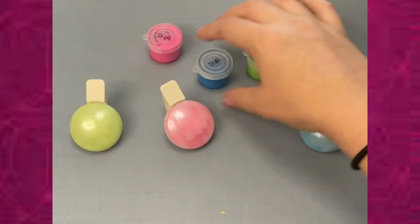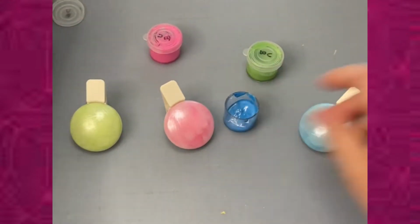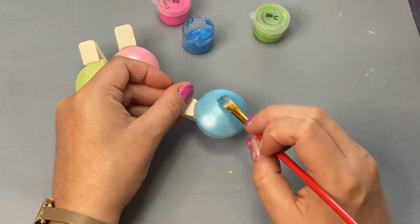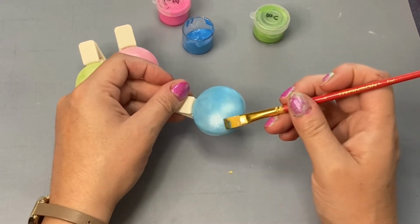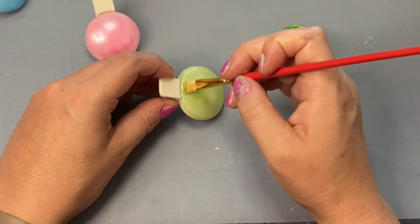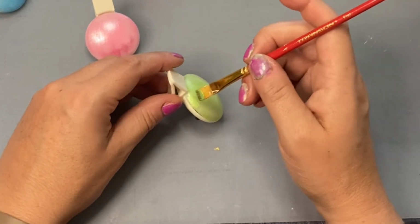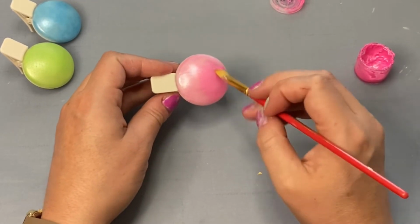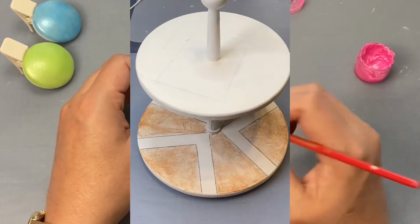So here are my lights that I'm going to use. I got these at the dollar store, and these are going to shine on the unicorns. And I actually used the same fabric paint. You're not supposed to use fabric paint, but it worked. It stuck. And so the glow will be the same color as the unicorns. And so that was interesting.